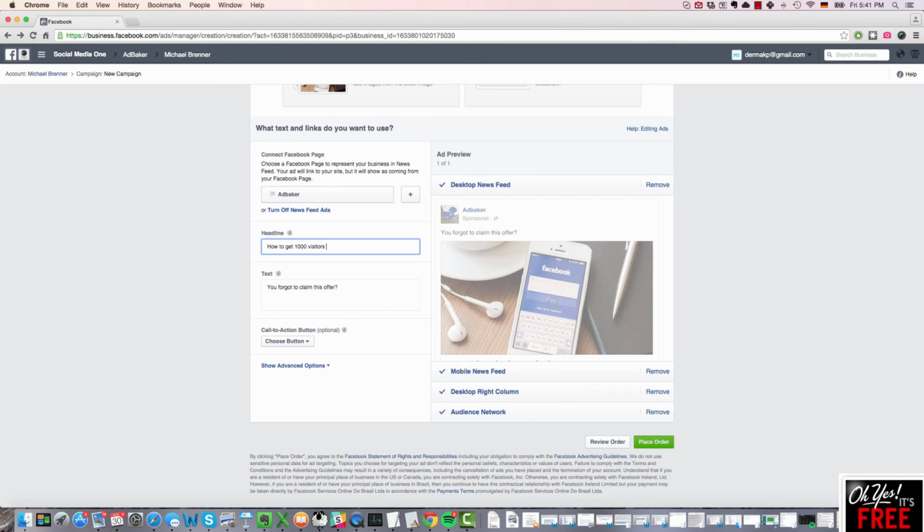You should specify it in the headline, and the ad text should contain a reminder. You should remind them that you already showed them that offer and that they didn't opt in, okay? Keep it very simple, but you really want to specify what your lead magnet is all about.